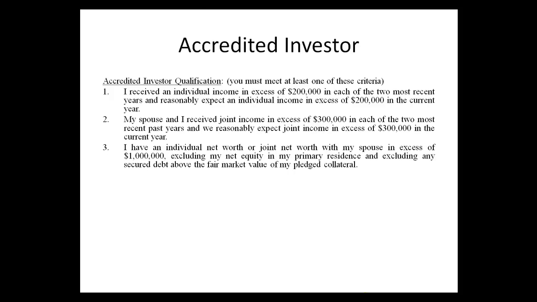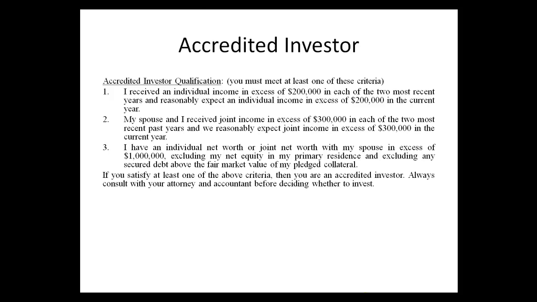Or, number 3, I have an individual net worth or joint net worth with my spouse in excess of $1 million, excluding my net equity in my primary residence and excluding any secured debt above the fair market value of my pledged collateral. If you satisfy at least one of the above criteria, then you are an accredited investor. Congratulations. Always consult with your attorney and accountant before deciding whether to invest.